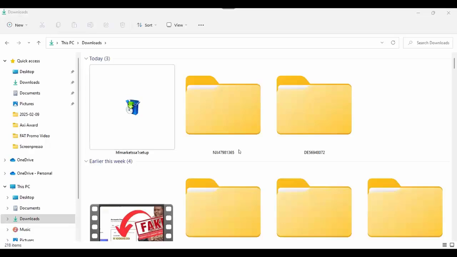The first thing I'm going to do is to open the folder for the robot. This is the robot folder. Inside the folder, we have a manual and we have what we call README. Please, README is very important in the software. The README will tell you which one is robot, which one is indicator, where you are going to put the robot, where you are going to put the indicator. But in my own case, I just copy this Price Hunter indicator, and this is the robot itself. Then I pick two of them, then I come to copy.